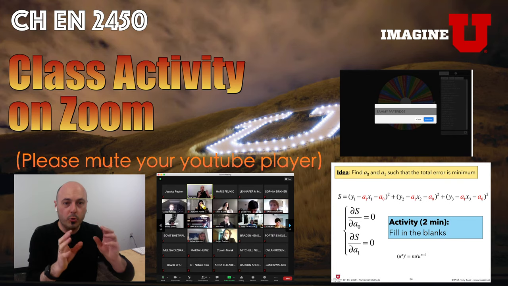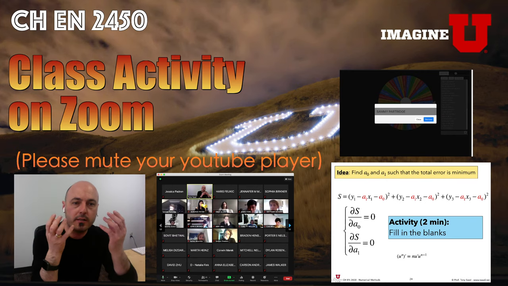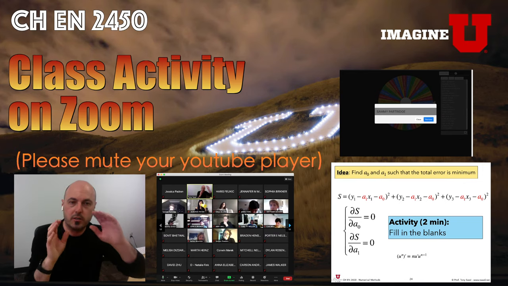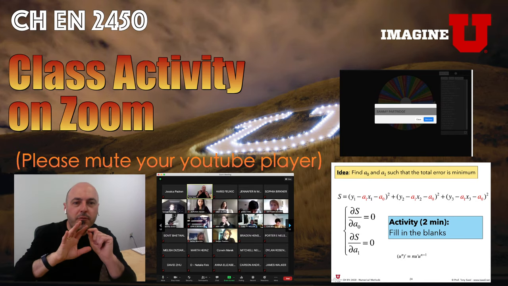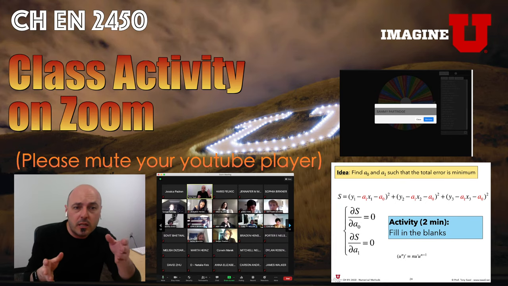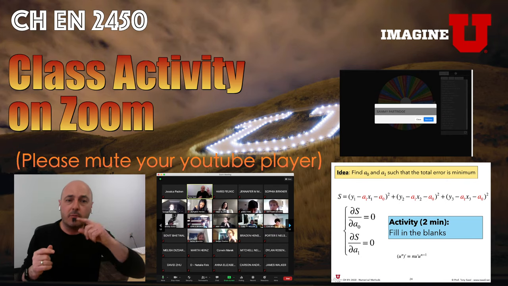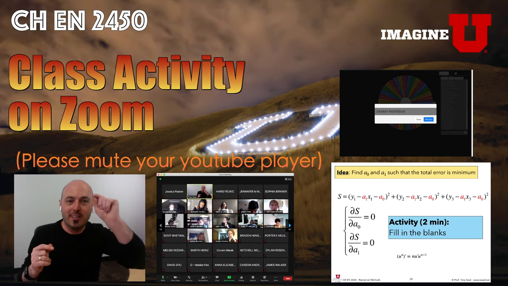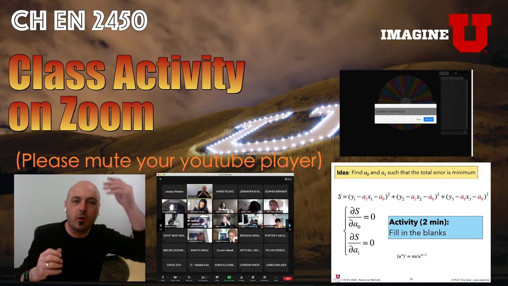Right. So your u, which I'm showing at the bottom of the slide, this u to the power n prime, your entire u is this first quantity, y1 minus a1 x1 minus a0, squared. So it's looking at the first term, and with this first differentiation, everything else is fixed. So y1 is fixed, a1 is fixed, x1 is fixed, except a0. a0 is the variable, and you just treat that as your x, essentially, and differentiate with respect to that. So you get n, which is 2, times u prime, which is d of minus a0 by da0, which is minus 1. So you get minus 2 times the quantity to the power 1.